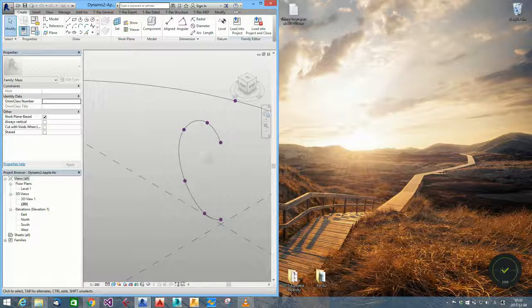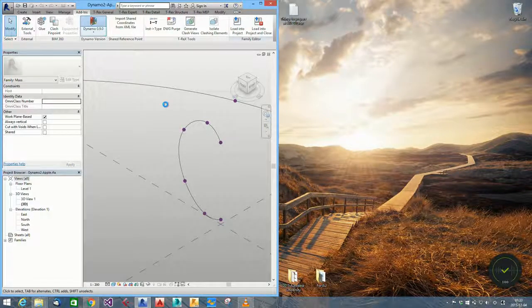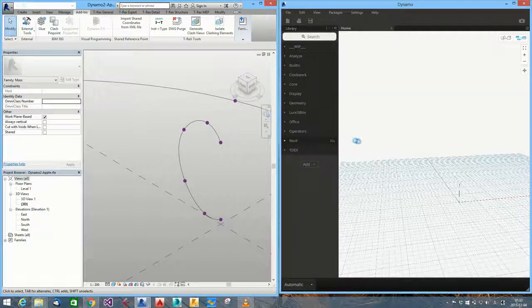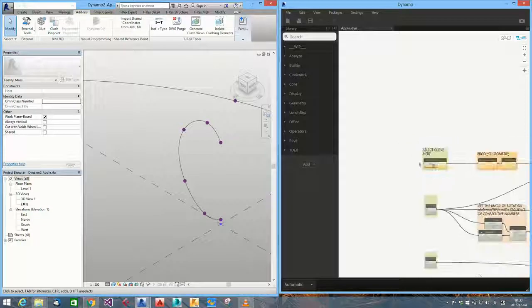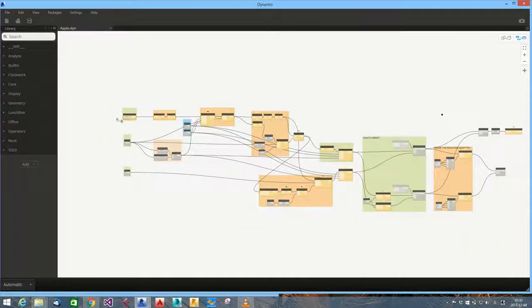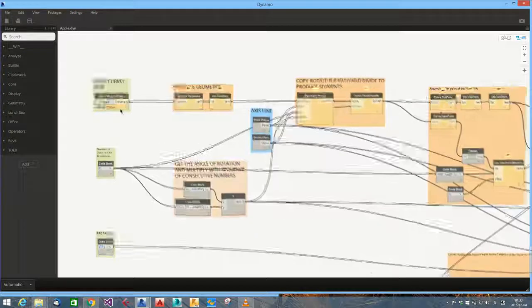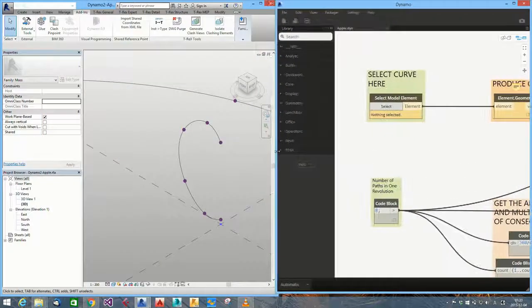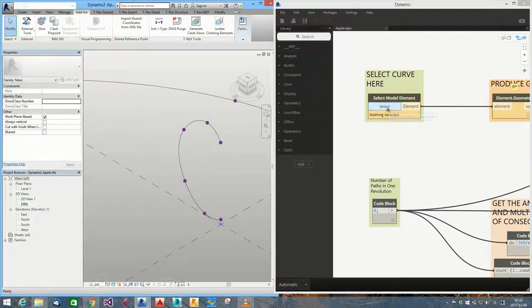So here's our profile for a path for our apple, and we'll just open our Dynamo again. Here's our script for the apple that we're creating. All we need here is just this curve that will be used to create our apple. So here's the curve, and we'll just select it.